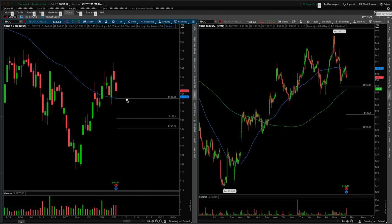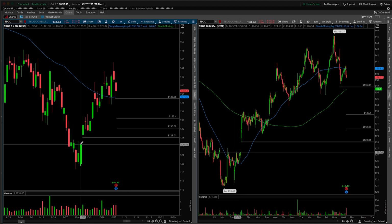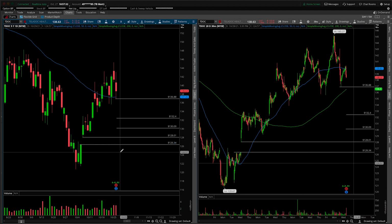The flip side of this coin, of course, is the gap and go. So if we open here, stay inside of this range and break down underneath the overnight low, that's where things open up to the downside and we start looking out for the gap and go, taking us to the next obvious daily support. That's going to be here, noting that we have a gap underneath us. Okay, so a double gap could kind of be in play.